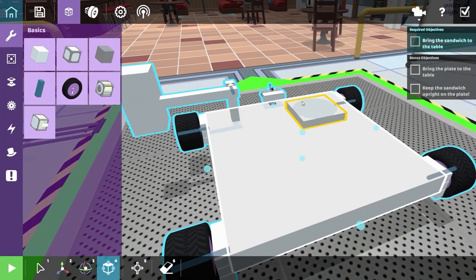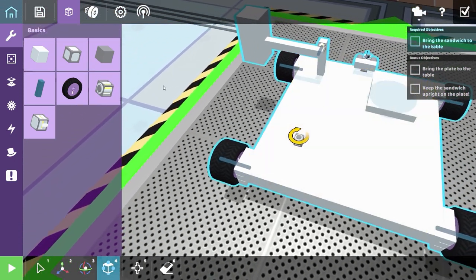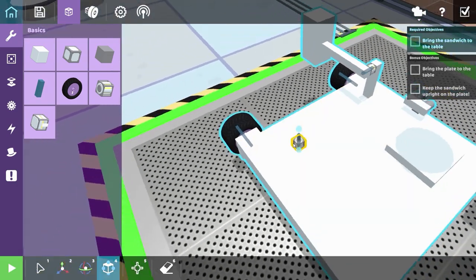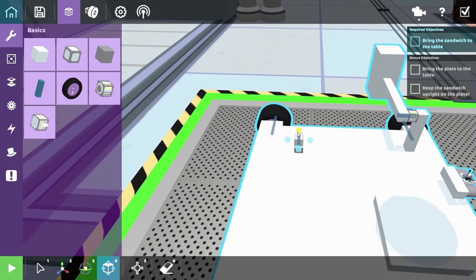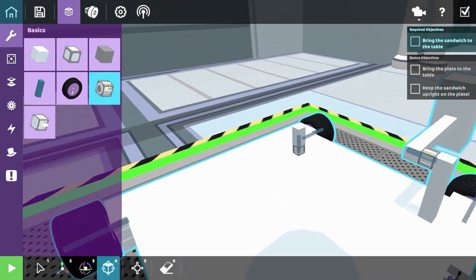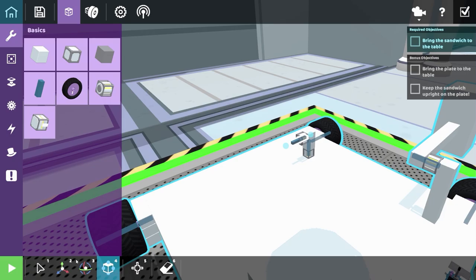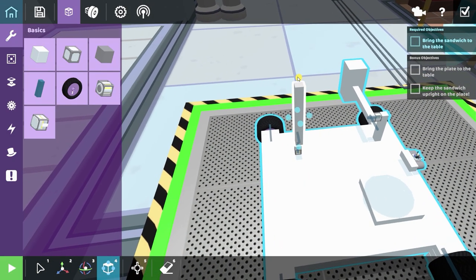So, we've deconstructed the sandwich. Now, we just need to make a robot arm that can rotate, pick up all the parts, and we're good to go. So, we'll just put a rotational joint here. And then we'll extend this, of course, up. And we're just going to do a really basic sort of arm system here and rotate this one up here. Now, I do want to move this. Here we go. We're going to build this sandwich.